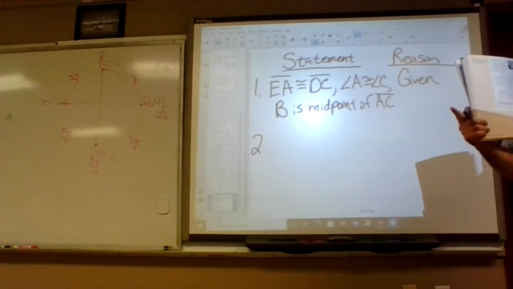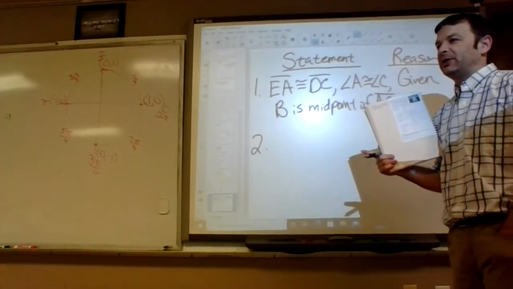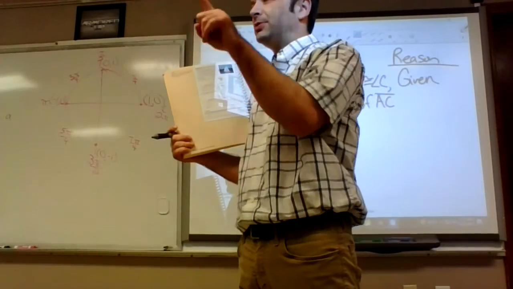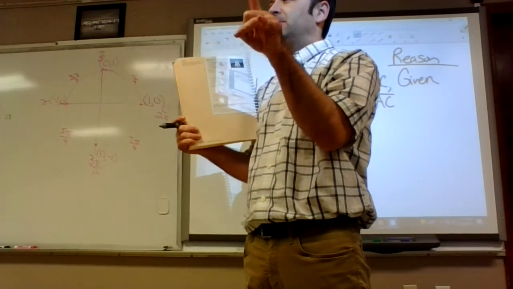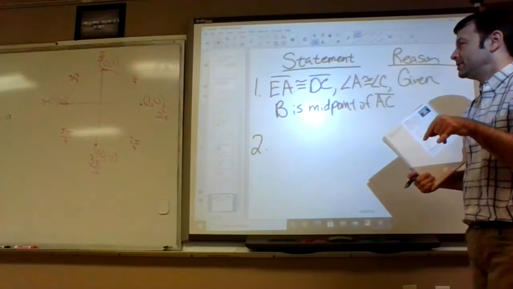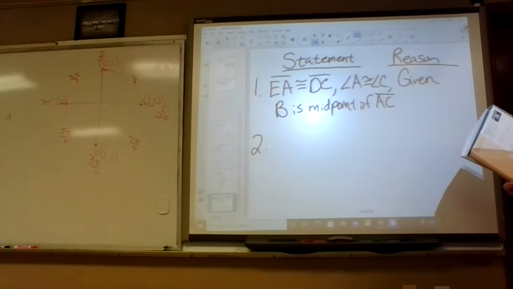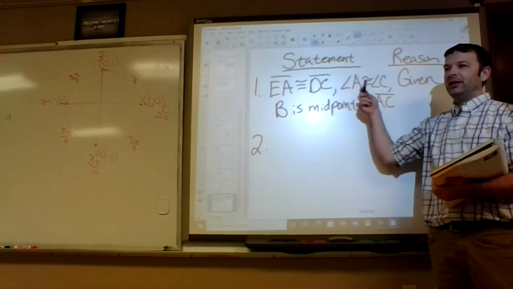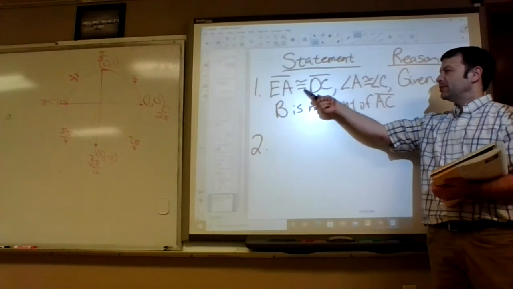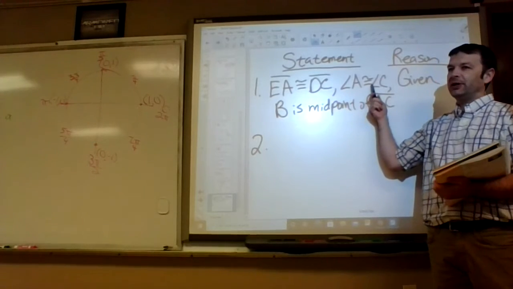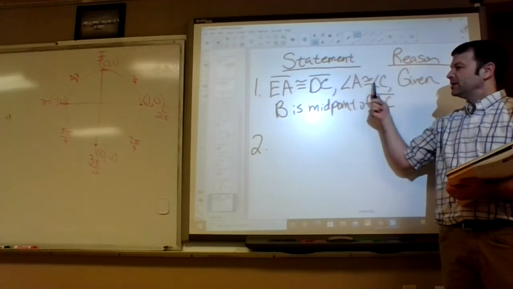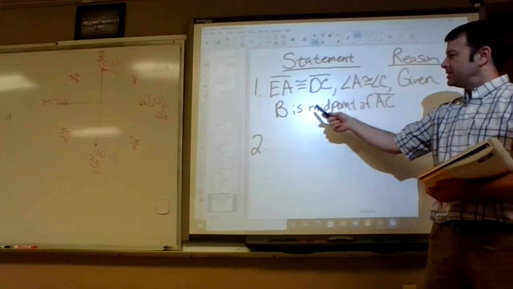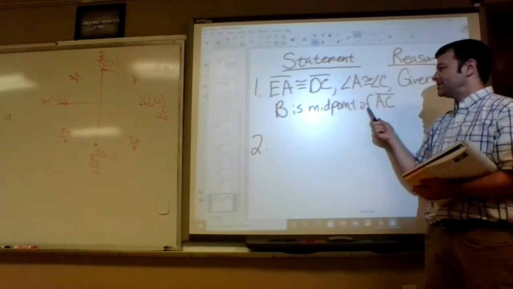Okay, we're going to prove it by proving the 2 triangles are congruent. If I knew the 2 triangles are the same, then I know their parts have to be the same, right? Similar to what we said on number 17. So far, we've already got a side and an angle. They drew it in the picture for us. So I need another side or another angle. They told us though that B is the midpoint of AC.